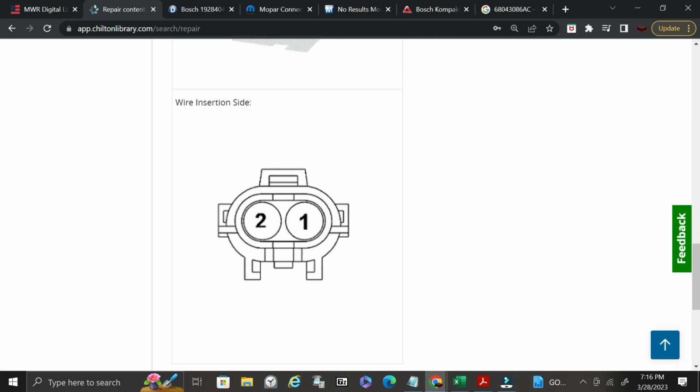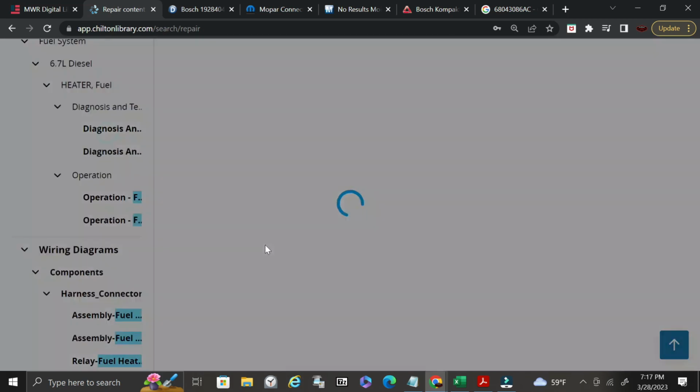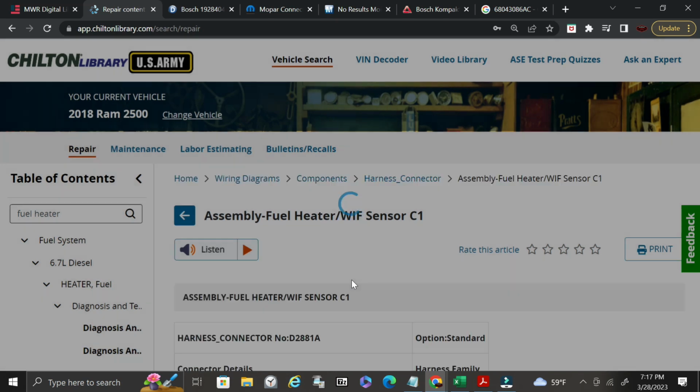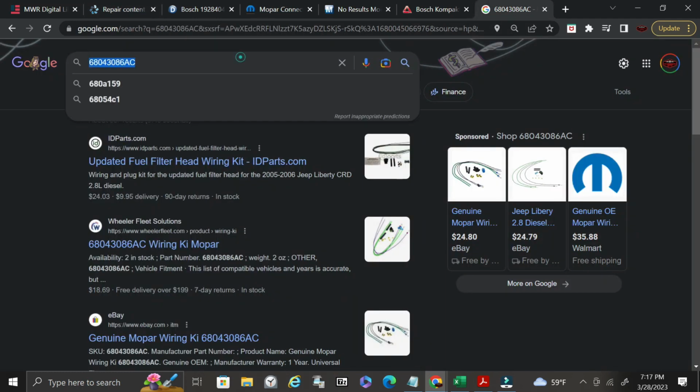But this is the whiff sensor. So, okay, so we're going to go up to this sensor. Sometimes the sensors also don't match very well either. The picture that you see on here can be kind of misleading, but let's go ahead and see if we can find one of the connectors. So we're going to go ahead and copy this, and then we're going to place it into Google.